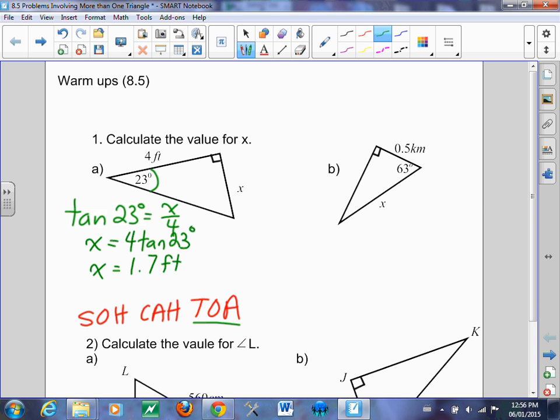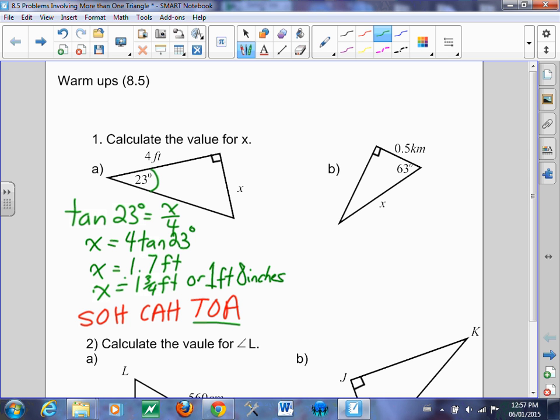Remember we don't really leave that as a final answer, so we're going to go x equals approximately 1 3/4 feet. Or you could change it to inches. So for those people who are good with woodworking, I'm just going to take 0.7 times it by 12, and that's roughly 8. So you could say 1 foot and 8 inches.